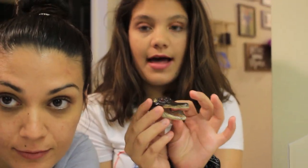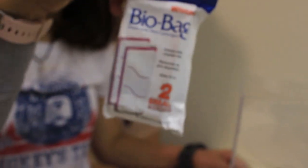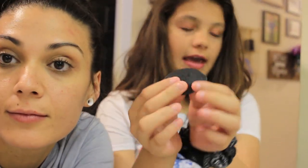So what do we have for the tank? We got the 2 gallon tank, which is right here. Show them what we got with the tank. This little alligator was in the tank. These bio bags, which we just came back from a pet store, and these were $4 just for this one pack. This is for the air pump. Oh, the air pump's right there. So again, we got the tank, we got the filter, the little accessories, and the alligator head for $6. Oh, and here are little shrimp. We forgot about these guys. We're gonna save that till the end.